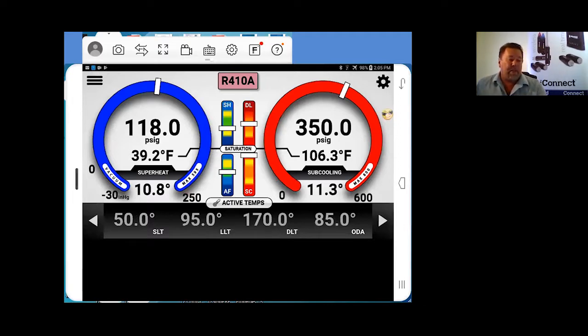So as you can see, the measurements that are on screen right now are demonstration measurements. The system that I have out, I didn't hook up to at this particular time, but our pressures are shown, both low and high. We have our superheat and subcooling, our airflow and our discharge line temperature. Now, these are graphic displays that are really nice to show because you can just glance at it and see that these measures are all sitting right about in the middle, except for our subcooling up here, it's dropped down.